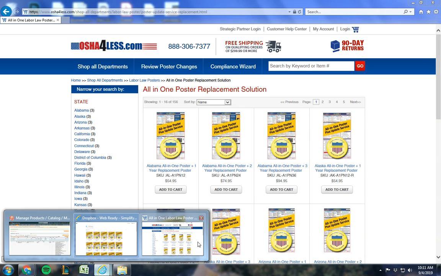So change out all of these product images for the update product, the poster replacement product images in Dropbox, and make the same changes. Change the product name and change the product image. And once you're done, let me know, and then I'll give you a look at those and then give you another store to run through.